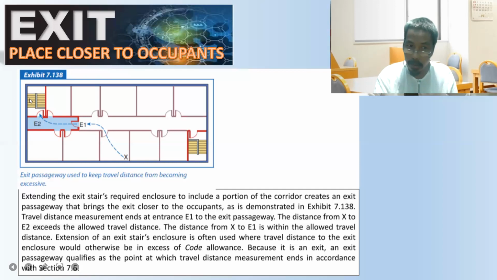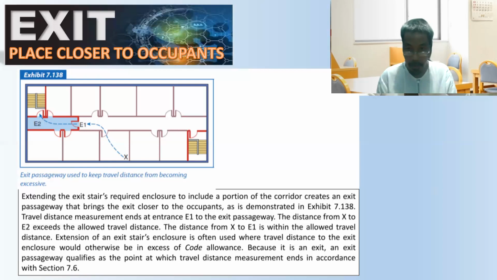Therefore, this exit area extends up to this point so that our distance of travel is now shorter, because an exit passageway, this is an exit that would qualify as the point at which travel distance measurement ends. So we start our measurement here, and our measurement will end in E1. So meaning to say, it would later on satisfy the requirement of the code.